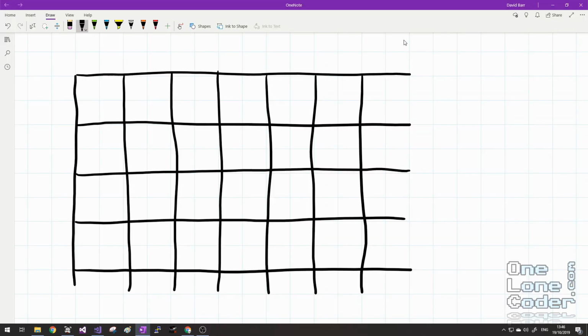Working with conventional 2D tile maps is something we have done many times on the One Lone Coder channel. We would assume a world that looks like this, and here we would have an x-axis, and here we would have a y-axis, which would imply we have an origin at the top left here. Once we establish that our tiles have a width and a height in screen space, i.e. how many pixels of the screen the tile occupies, we can then quite easily translate the mouse location into the discrete form required to access the array that represents this tile map.